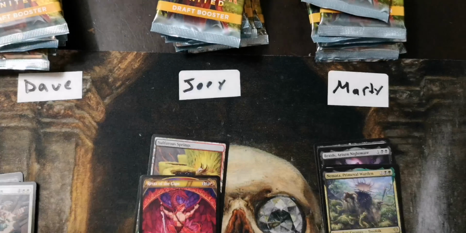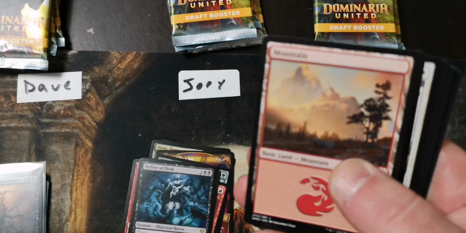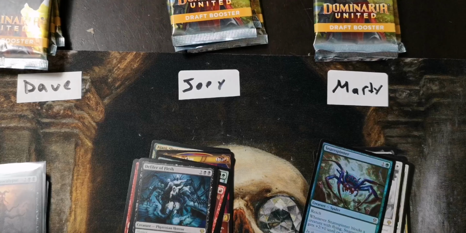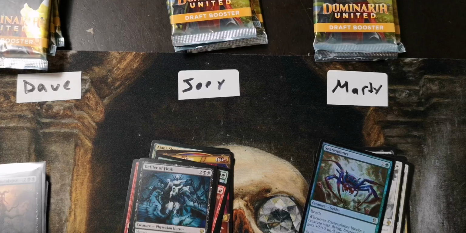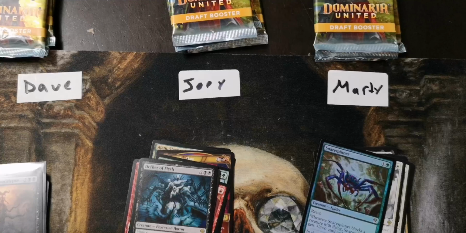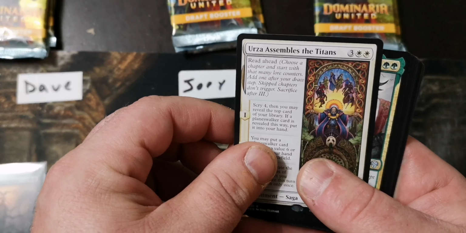So this is Joey. Joey, you got a four hit. If I'm not mistaken, I'll check after. I think Dave's been hitting a foil each pack. Was that six for me? Six. That's Dave. Five for Dave.